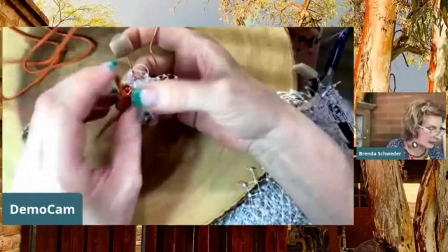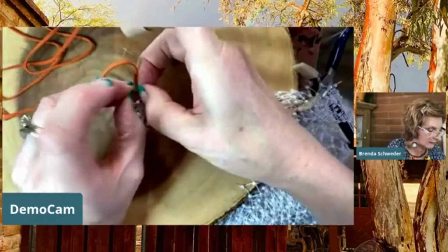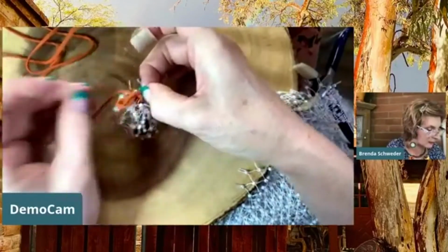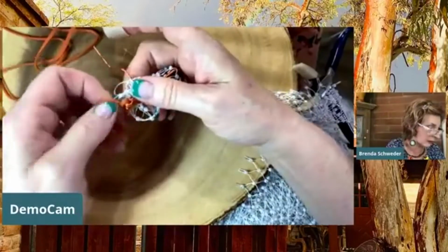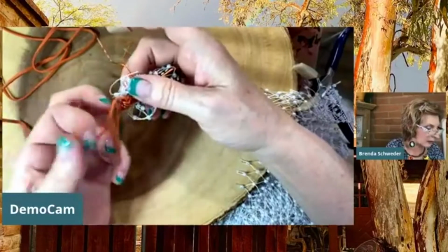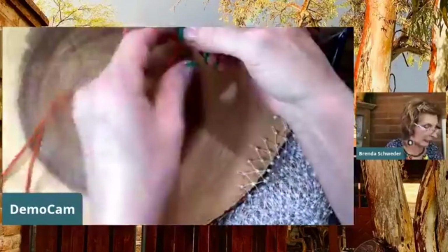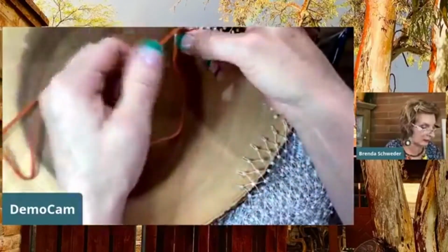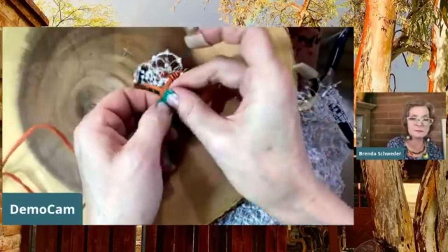And now that my temporary tie is done, actually I probably could have just tied this halfway so that this could be the permanent tie. Why not? That's what we were going to use anyway. So we probably want about that amount to tie that.